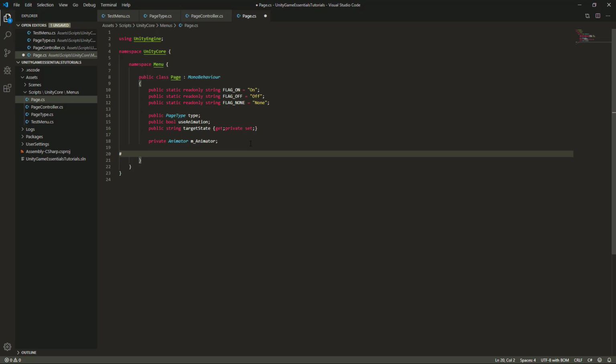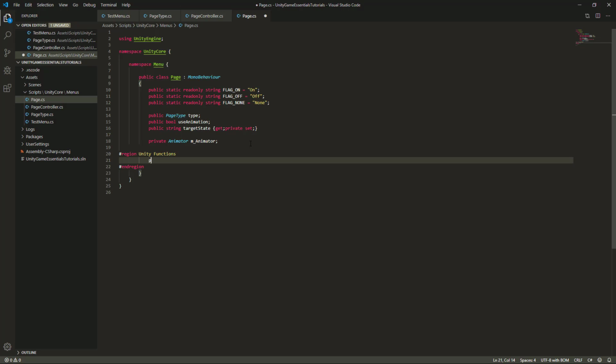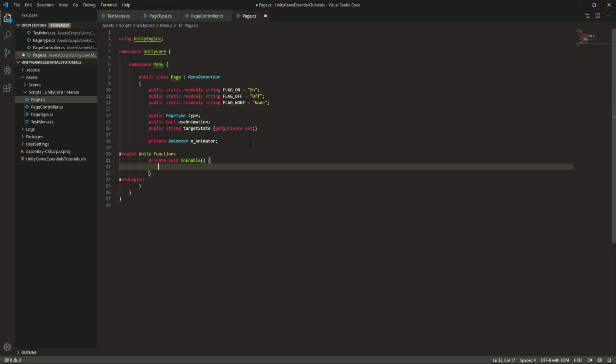We'll have a region for Unity functions, with the Unity function awake, or maybe on enable. What we're going to do in this function is check whether or not we need a reference to the animator, and if we do, we set the value for that animator.